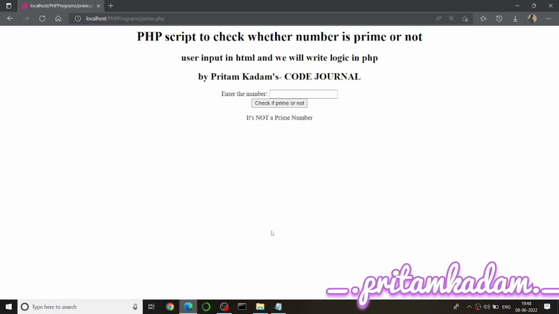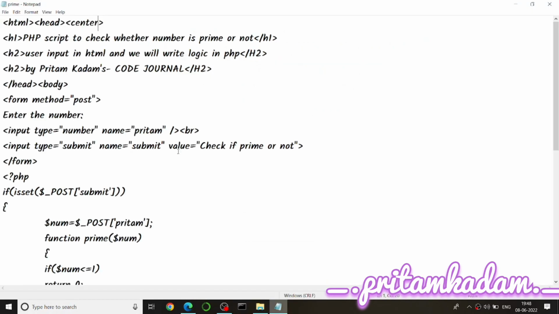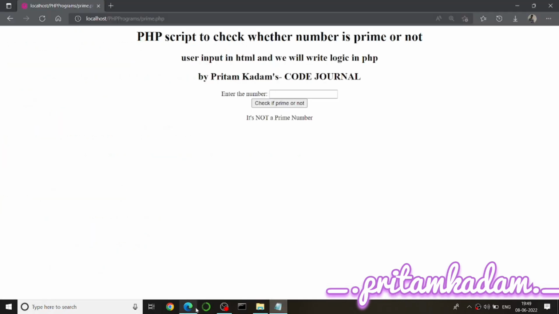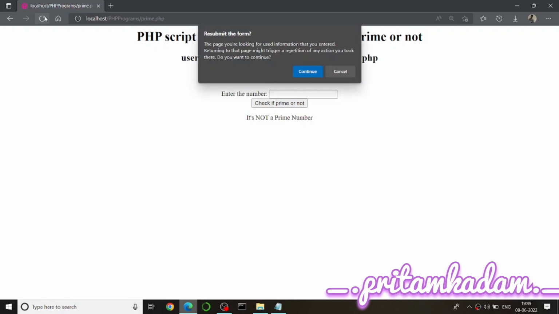Now let me just make some changes. I will make a marquee of by Pritham Kadam's code journal, and then let us also change the body background to some other color. So marquee, so that my name would be moving across the web page. Okay, let me just close it over here only, otherwise the input box and the submit button would also be moving.